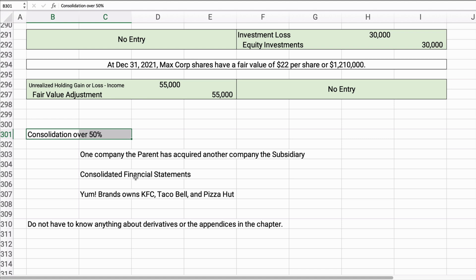Now, derivatives is part of this chapter. It's in the appendix. It didn't used to be in intermediate accounting. Derivatives have become more important. It's in the intermediate accounting book in the appendix, and it is a complex topic. Lots of things going on there. That is a potential CPA exam question, but we're not going to do anything with the derivatives for our purposes. In the summer boot camp, you can learn about derivatives, when you have more time later on.